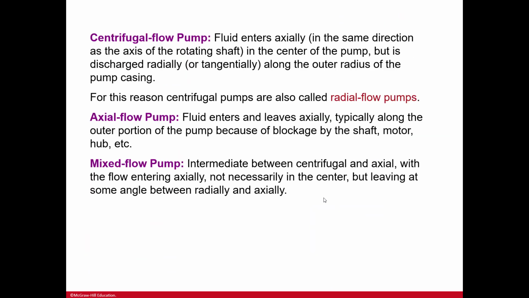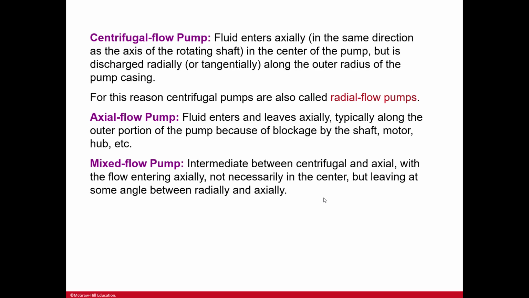So going over those 3, the centrifugal flow pump: fluid enters axially, which is in the same direction as the axis of the rotating shaft in the center of the pump, but is discharged radially or tangentially along the outer radius of the pump casing. For this reason, centrifugal pumps are also called radial flow pumps.